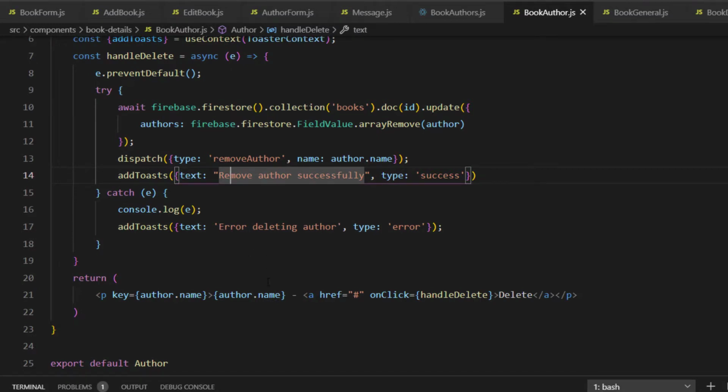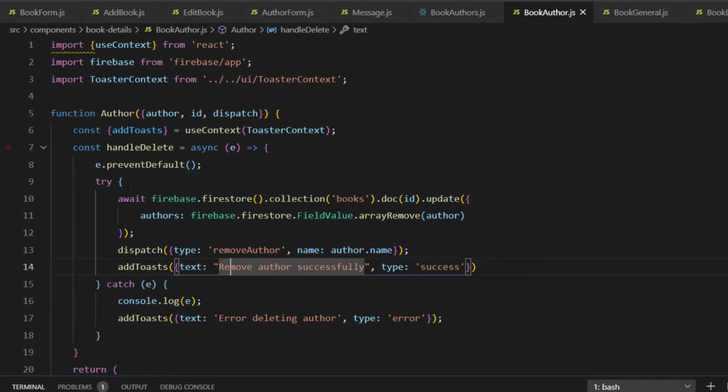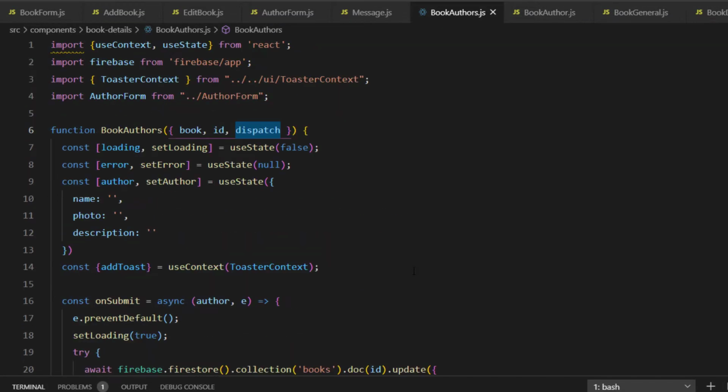So let's now import this book author component into book authors.